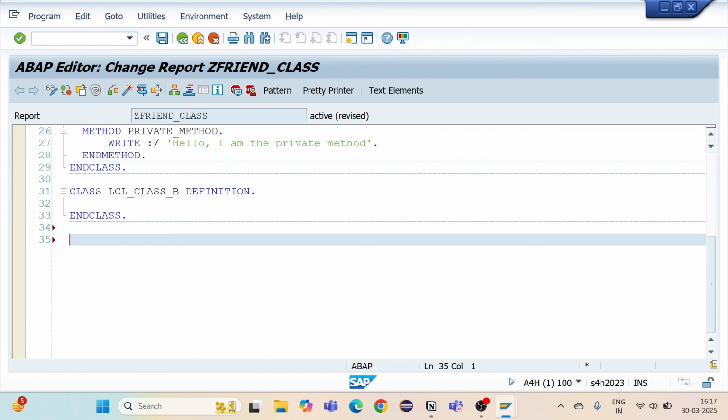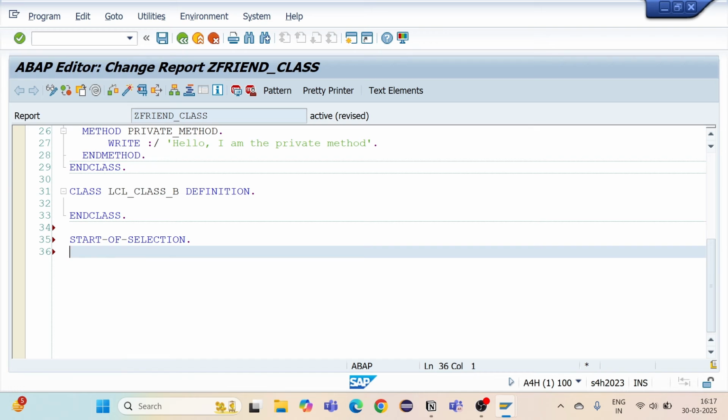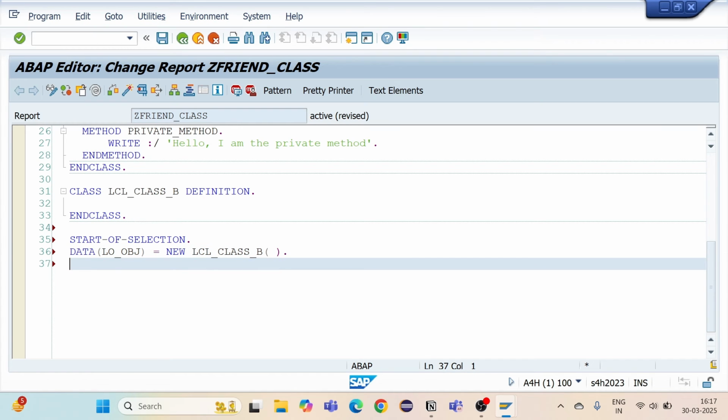We can check it in START-OF-SELECTION. I will create the object. So data hello_obj is equal to NEW local class B, and I will call each and every method. So local obj public method, local obj... what is the issue here?